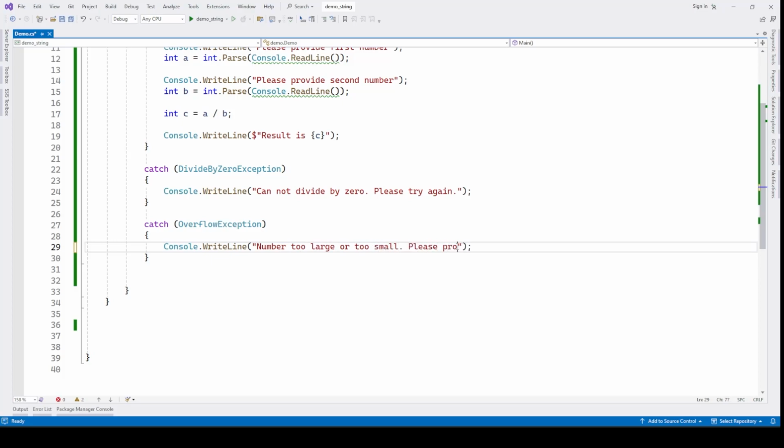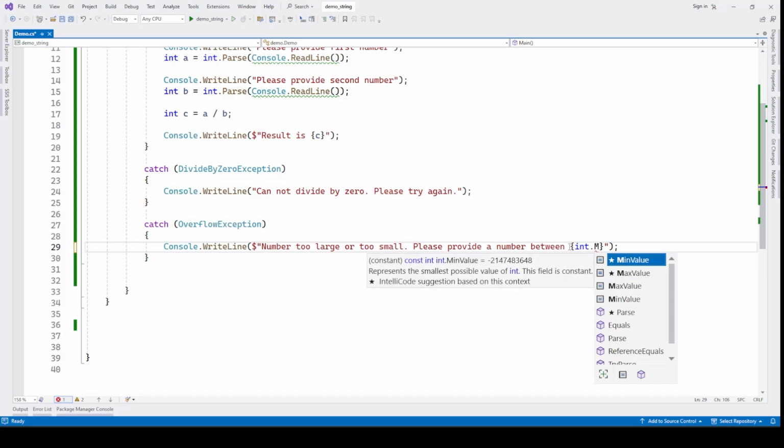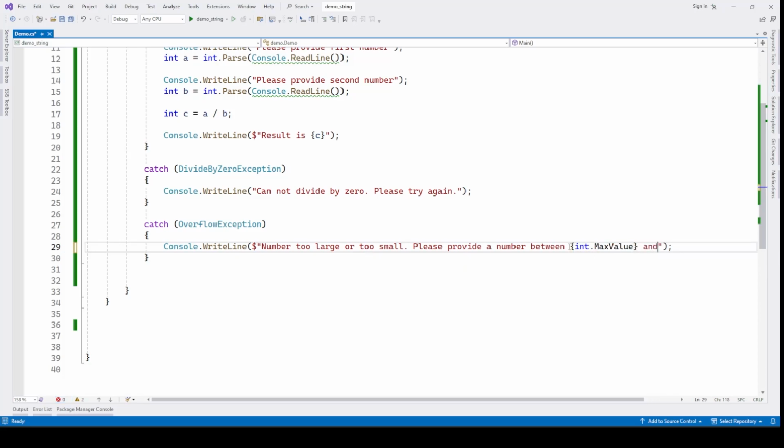Please provide a number between int.MaxValue and int.MinValue. So this is the user-friendly message that we will give if we receive any overflow exception.